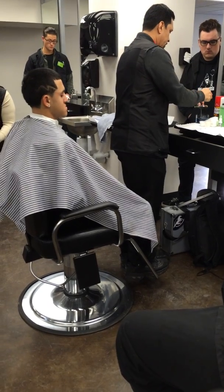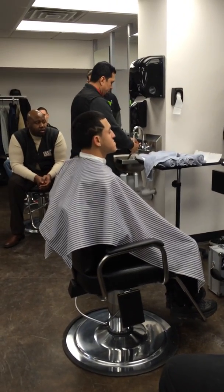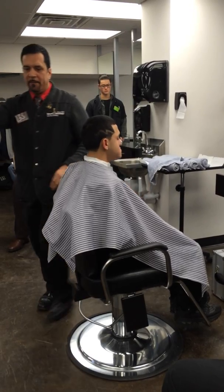Make sure you have a taper comb. You cannot use an all-purpose comb at the state board, or any other comb at the state board. It has to be one of these combs here at all times.